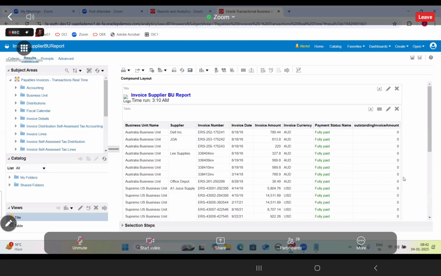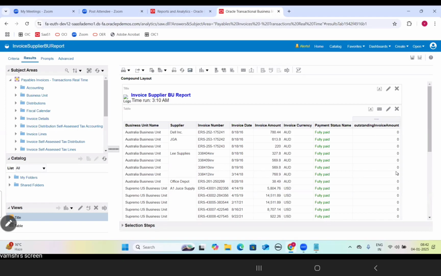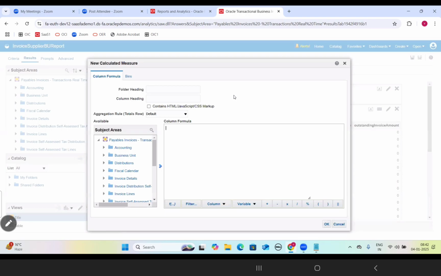Same thing, right? Go to new calculated measure. Invoice amount into 1%. Yeah, how to write? Go to the Measure, new calculated measure. Folder heading delivery charges in bracket, 1%.